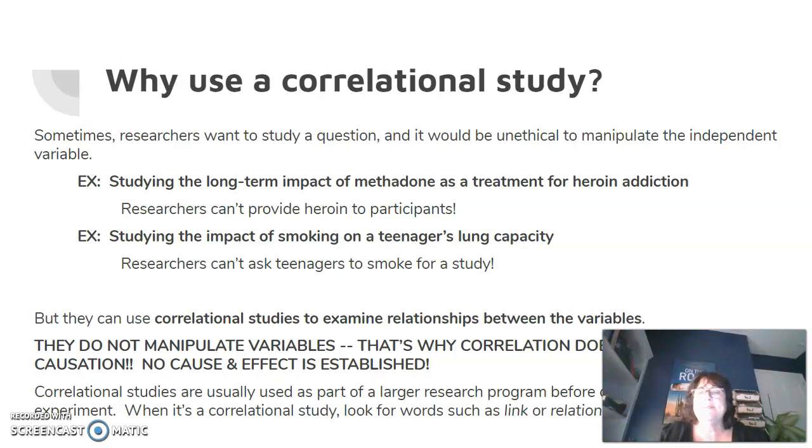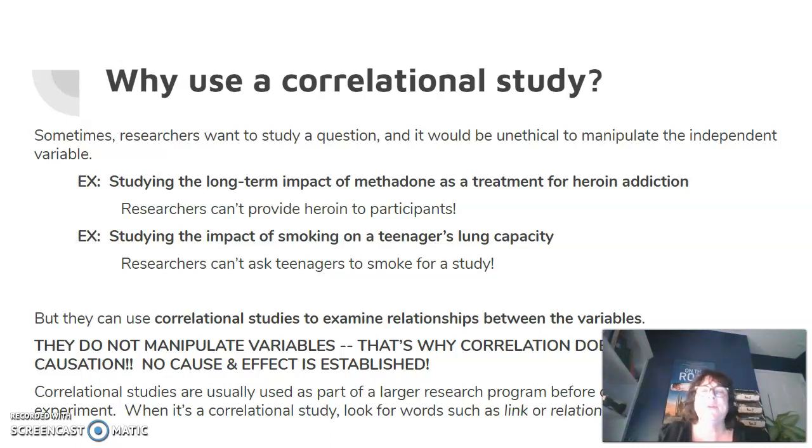So that's a couple of reasons that you would use them. Something that's not ethical, we talked about the idea that if you want to study the impact of smoking on a teenager's lung capacity, it's not ethical to have teenagers smoking and then that's what we manipulate and then test their lung capacity. So you can't really do that. So you can study teenagers who smoke, and then you can see if lung capacity increases or decreases. It's not a cause and effect because you didn't manipulate a variable, but you're comparing the idea of smoking with lung capacity, and that's a correlational study. And so it's useful because if you can show that correlation between smoking and lung capacity, that may be enough to convince teenagers maybe shouldn't smoke, okay?